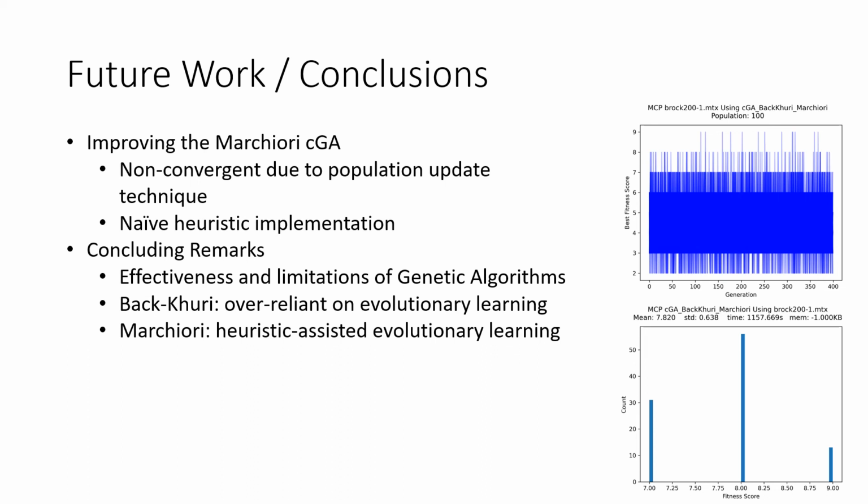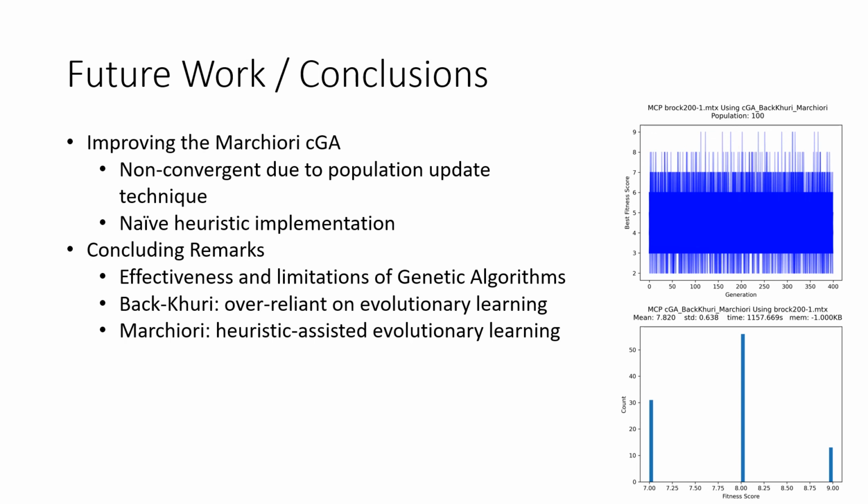But there were still some implementation issues that I didn't resolve. First of all, as you can see from its training graph, it was not convergent. This is because of some oversights that I had with the population updating. I was still using what I had to use for the Back Khuri fitness, where updating the population was based directly on that fitness score. And as a result, these updates never actually penalized the Marchiori solutions, which meant that any sample could still be re-included in the graph. Any node could be re-included, really.